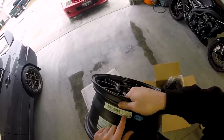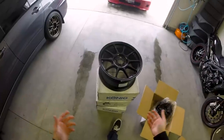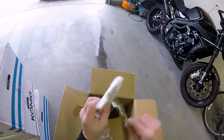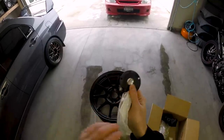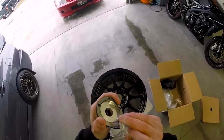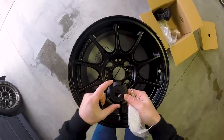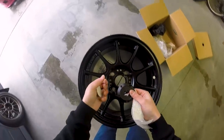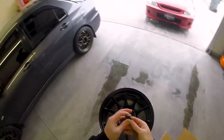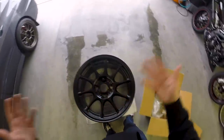Next in the box we have the center caps taped to the bottom. These are actually the same as the Hypergrams. You have the center cap that you line up, and they give you a little Allen wrench tool. You basically have two false bolts and two real ones — you line them up and screw those in, and the cap simply sticks on. Other than the hub-centric rings, the other thing I need are tuner lugs. I had these lying around from when they were on the Evo before I switched to Gorilla lugs. Little acorn lugs, black — matches perfectly.